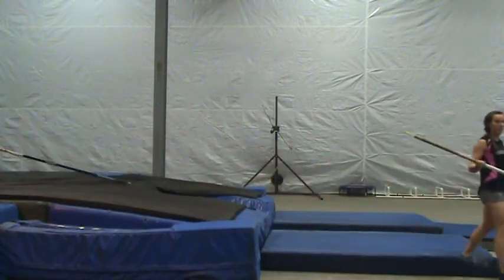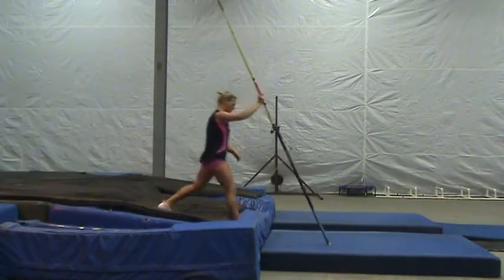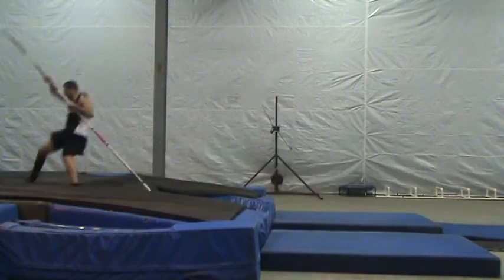drill. I still think that grip's a little high for these drills, but that's fine. Take it to 3, drop your hand grip, one more hand grip. Should I run with the pole? Yeah, pick the pole up and run. Don't push it on the ground. Okay. Better, Joe.